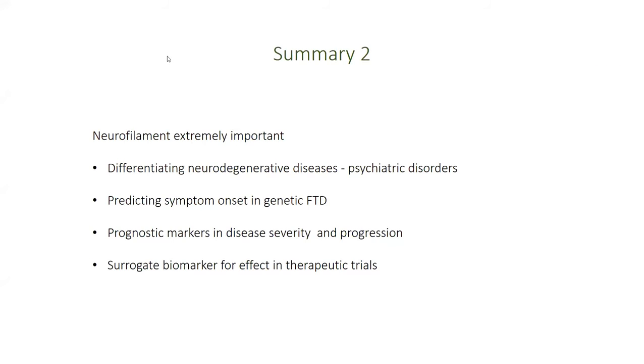Okay. Some cases have a very long duration of psychiatric symptoms, mimicking a bipolar disorder, before they become an overt FTD, in particular in C9orf72 mutations. I was wondering whether in this, I don't know if it's pre-symptomatic, because I don't know if those psychiatric symptoms are already the disease. In this pre-symptomatic phase with already some psychiatric symptoms, how are the neurofilaments?